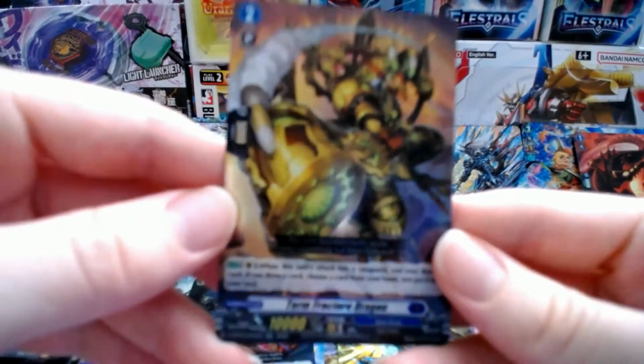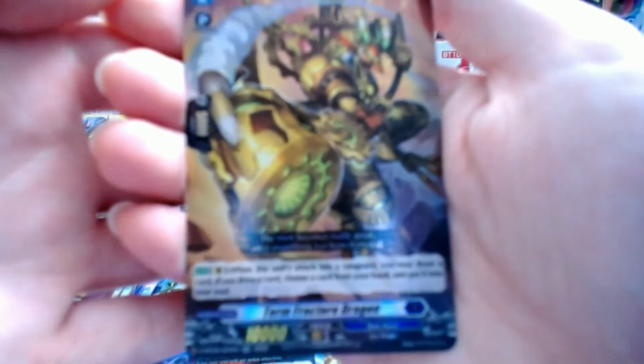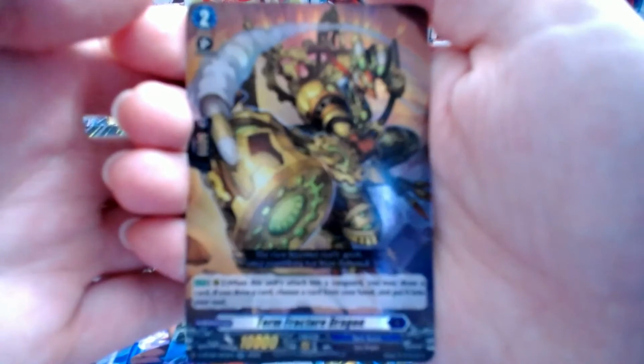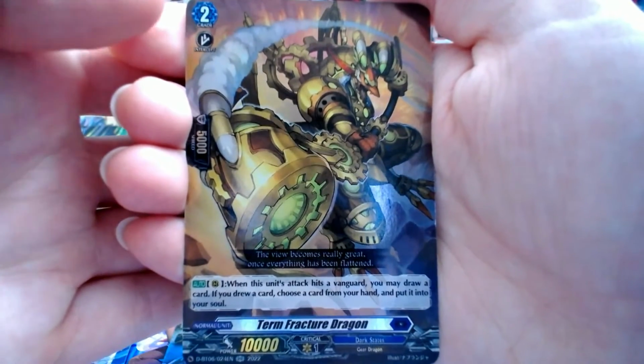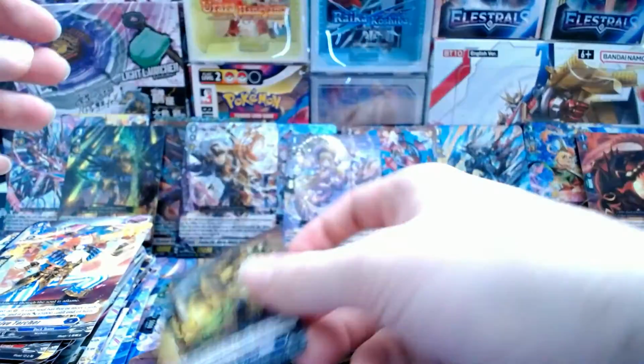The triple rare I was actually looking for and hoping to pull was the Combine Rusher, as that's a big one, and that's probably going to be a pricey one, as it is a very generic card that's going to be great for any Brandgate deck. So Term Fracture Dragon, an interesting card here, an on-hit to draw one and put one to Soul. I like the timing on this, that you get the draw before you put into Soul. It is an on-hit, so it's not the best, but just for a double rare slot, I don't think it's too bad.